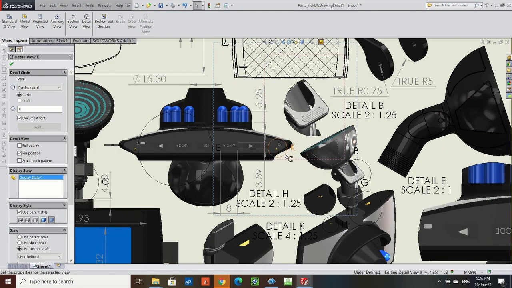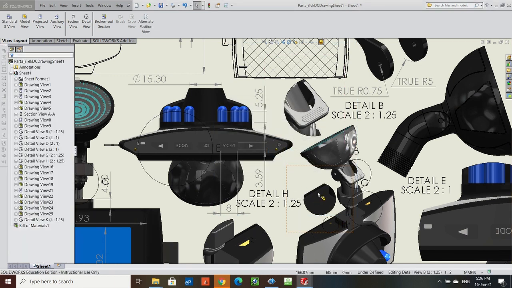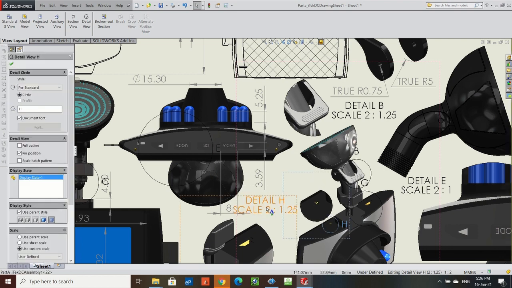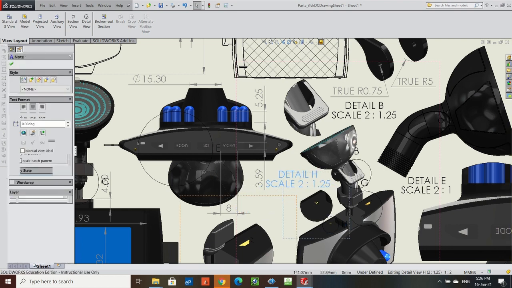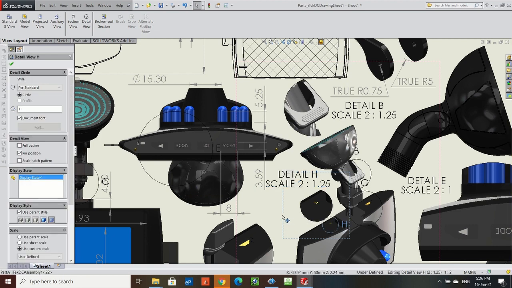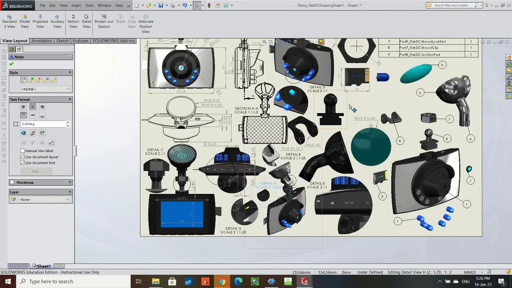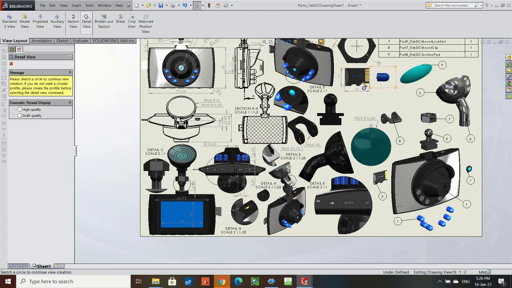No. So they're not appearing there at the moment, which is a pity. What I'm going to do is move that there to there. I'm going to move this guy over to here, just to make that a little more central. That's good. That looks a bit neater there now. And take a section detail view.